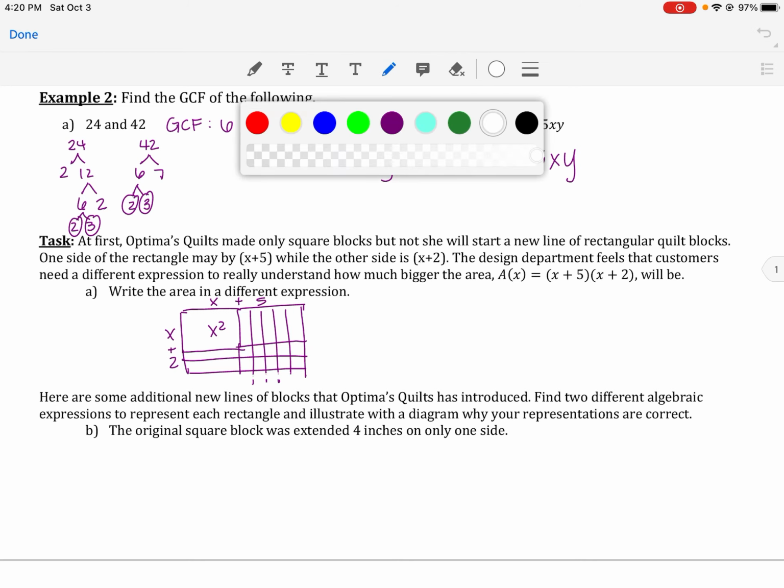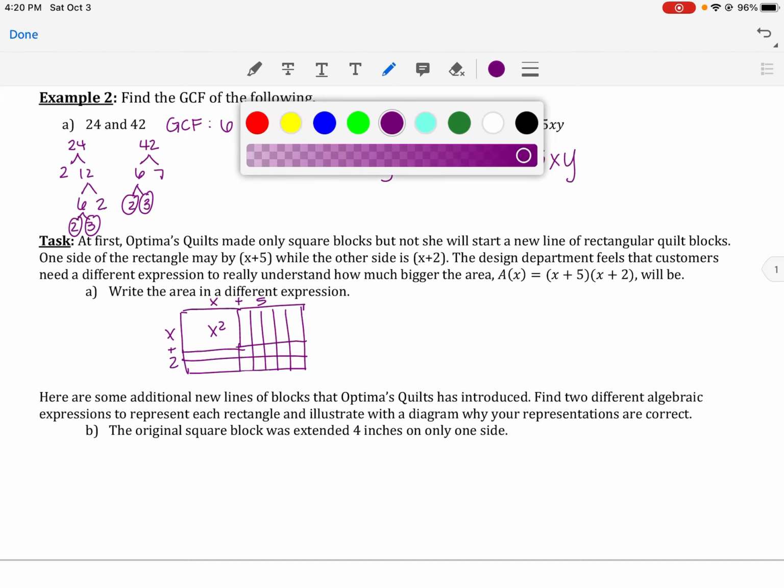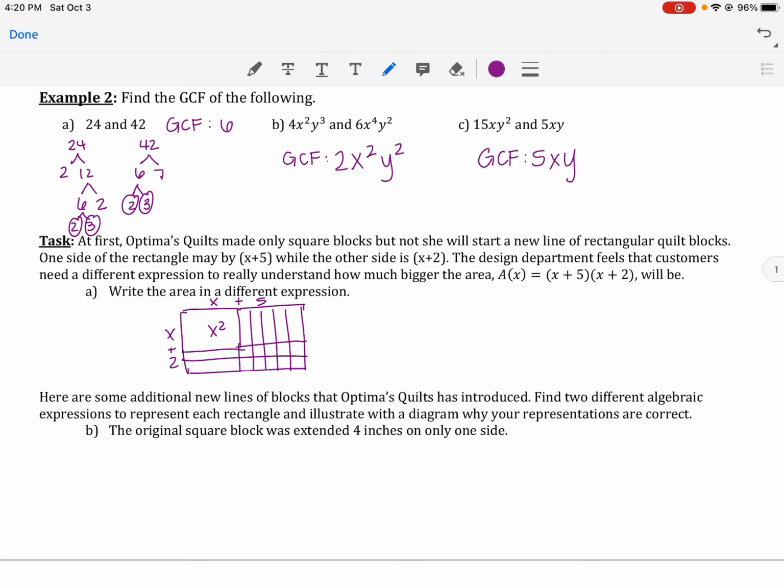Sorry, I'm going to try to erase that extra part down there. There we go. So if we wanted to write this expression, just like we did last chapter, one way we did it is we'd look at the outside. So they already wrote the outside, the x plus 5, x plus 2. The other way is they wrote the inside. So let's see how many x's we have. 1, 2, 3, 4, 5, 6, 7 x's.